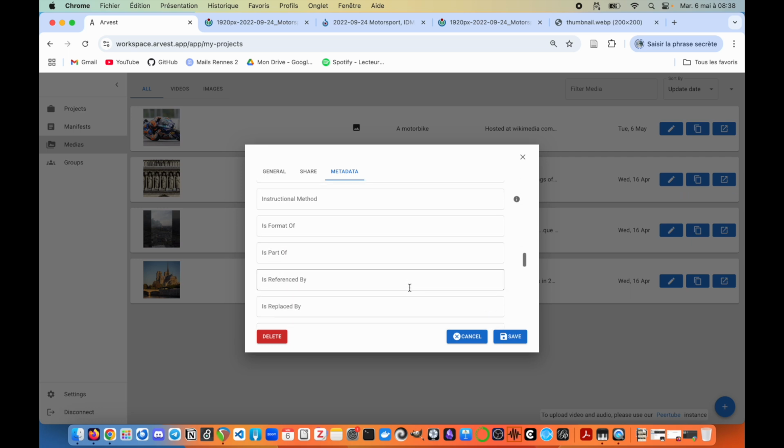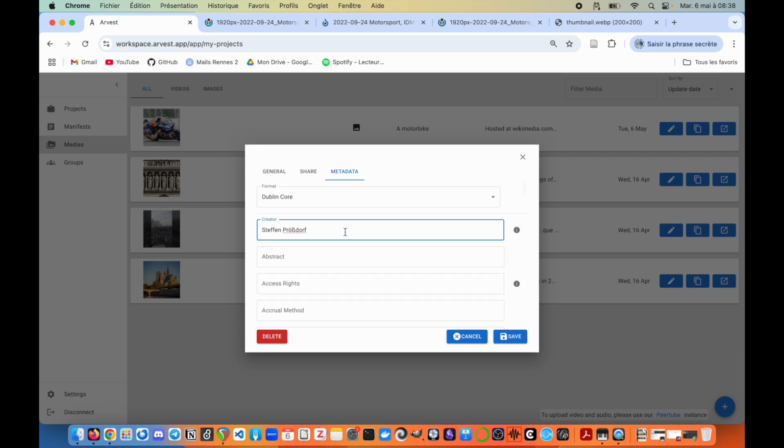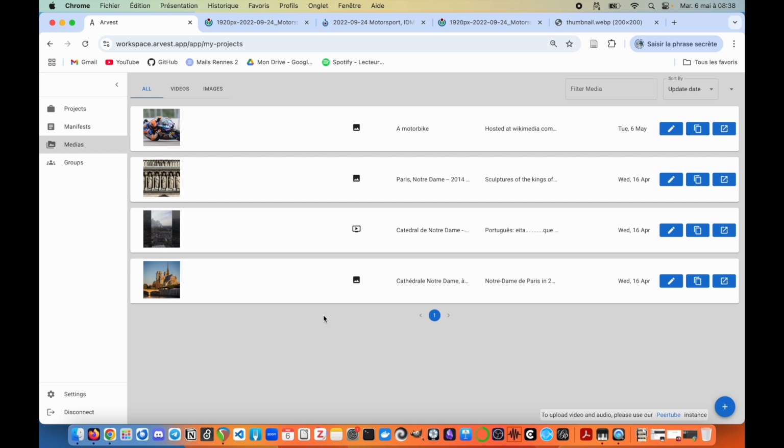And we could add any kind of different types of metadata to this media if we like. By default, it's in the format Dublin Core, but we'll get into metadata in an upcoming video as well. So I'll save that.